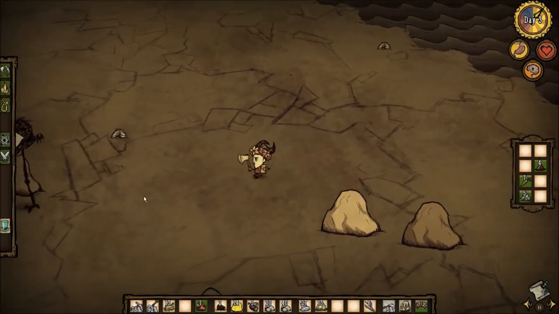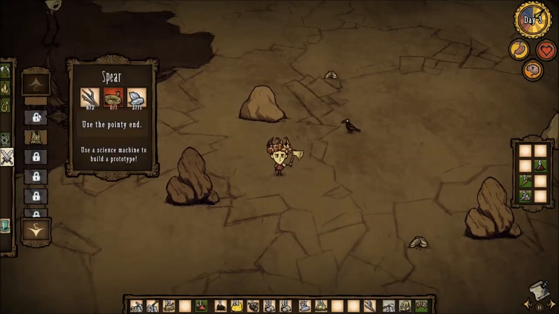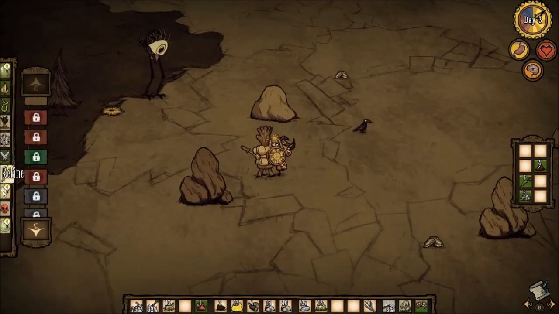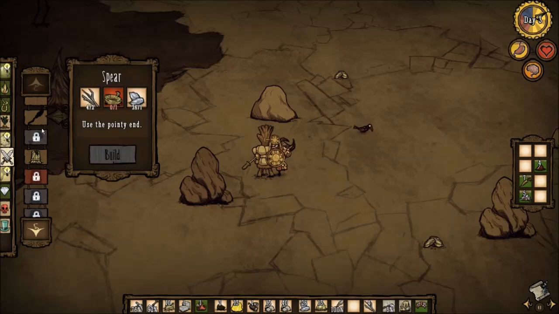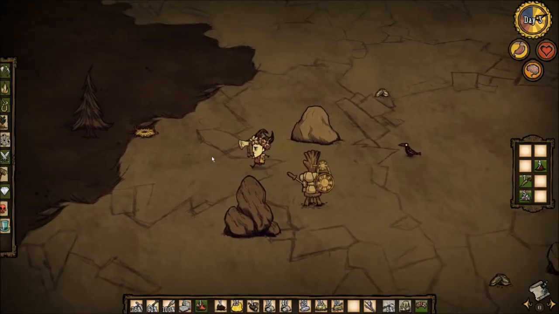Wonder if I can kill it. Is that a good idea? Oh, man. Can I make a grass suit? Can I make a spear? I need some rope. For that, I need a science machine. Can I make a refine? We can make cut stone. Make rope. Then we can go to this, make a spear. Ham bat. Wow. Takes food to make food. Nice. So, spear. Maybe we should use the spear. Okay, I really want to kill this.